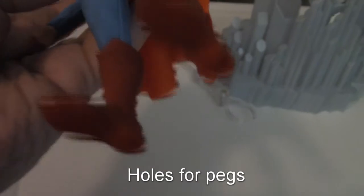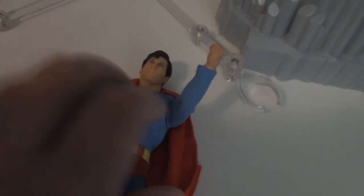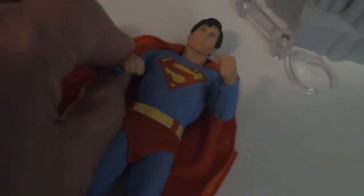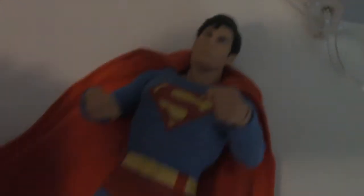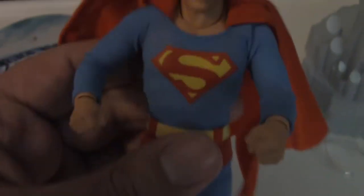The figure is 100% accurate — this is a gorgeous figure, as is always the case with Mezco's 1:12 Collective figures. He has cloth clothing and pegs under his feet. The head turns a full 360 degrees. You can also move the head up and down, and we have joints at the elbows. The figure can move 360 degrees, but you should never push it too hard, because there's a certain point where the figure will kind of lock, mostly because of the material — you don't want to turn it too hard because you don't want the material to break.